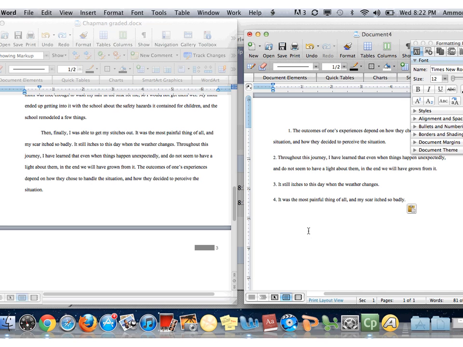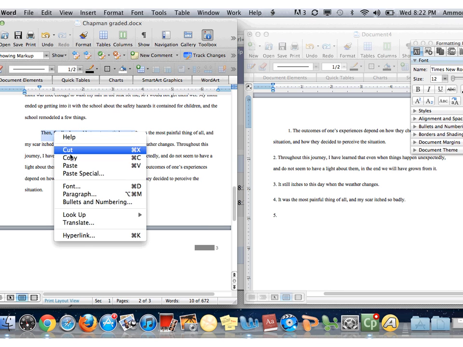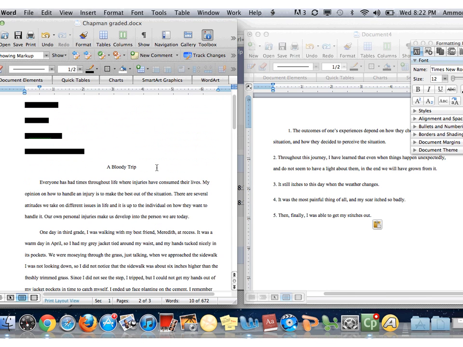Maybe it sounds tedious, maybe it sounds totally weird, but trust me, there's some logic behind it, even if you think I'm crazy. So for the example, we'll just go through this paragraph. This paragraph happened to have 5 sentences in it, and now they're all backwards. The reason that you're doing this is because if you just read the essay from start to finish, you get lost in the story of it. You focus on the flow, not on the nitpicky little details like commas, complete sentences, fragments. Those are kind of hard to pick out.